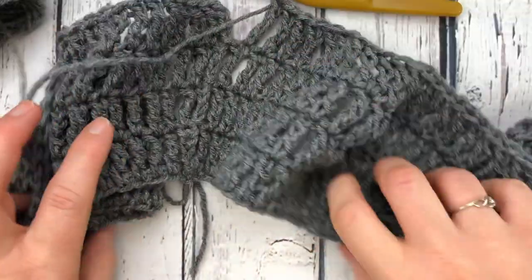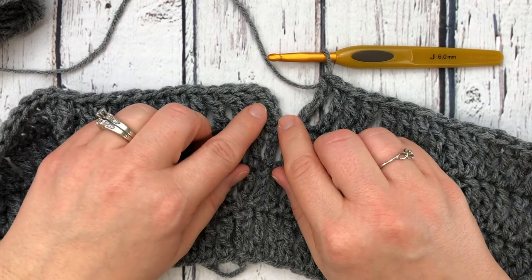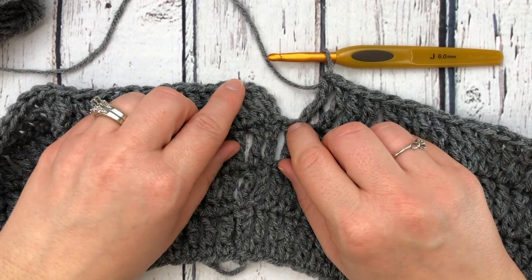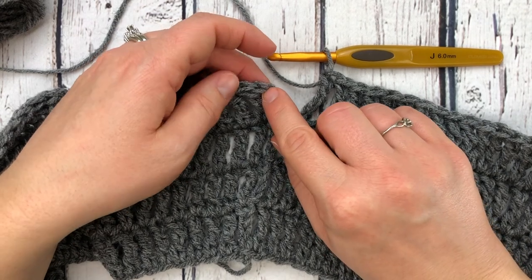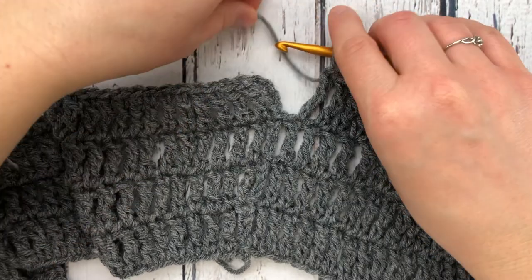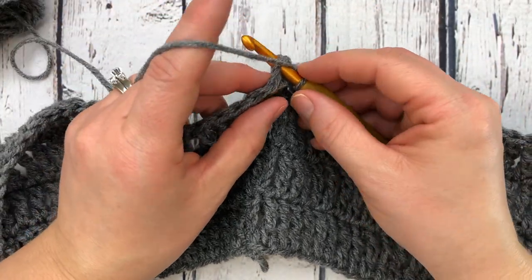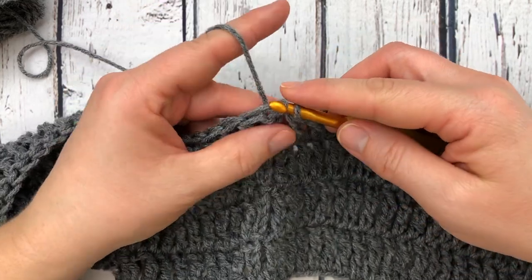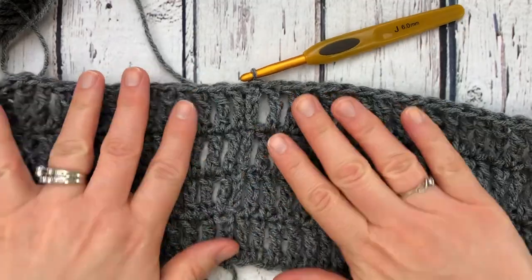So now I need to join this row, and just like the previous ones, I'm going to join into the top of this chain 4 that we began the row with. So there's 1, 2, 3, this fourth chain right here is where I am going to slip stitch into. So again, I just pop it into that fourth chain, I pull the yarn through that chain, and then through the loop that was on my hook, and that completes row 5.